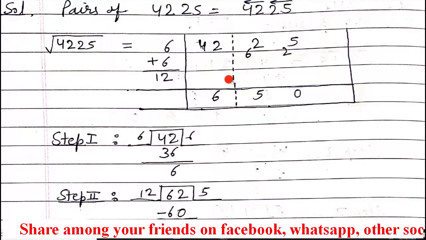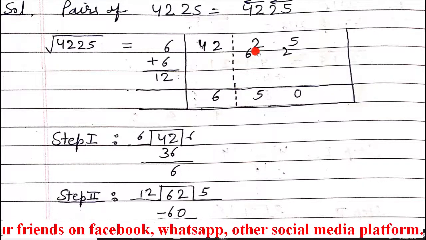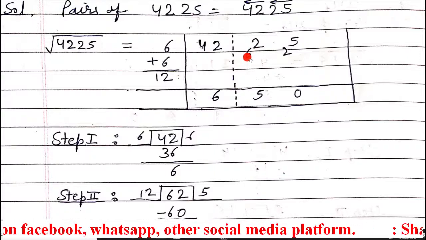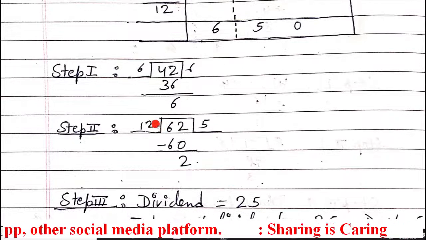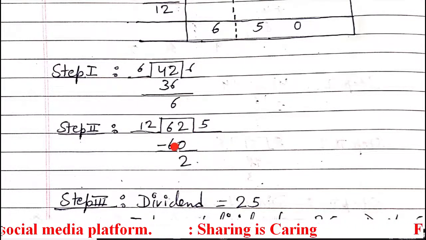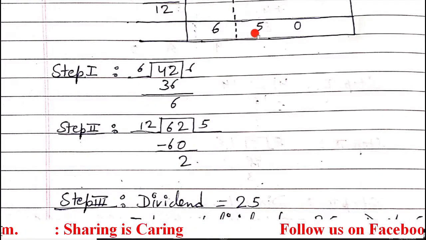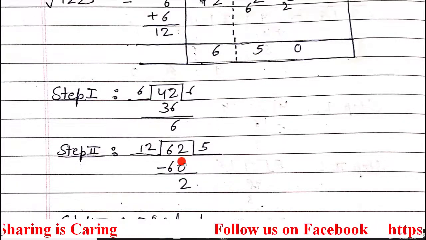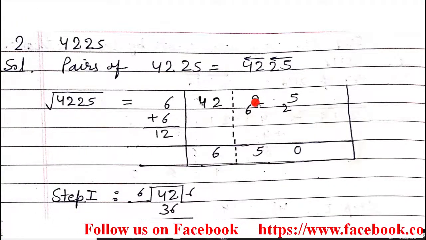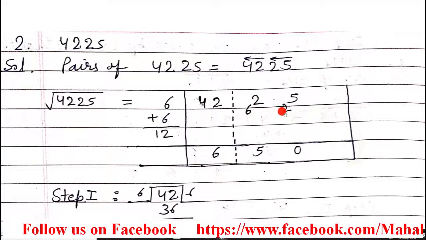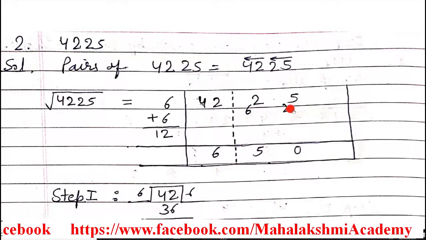After the dotted line, whatever your dividend is, you just directly divide it. You do not have to improve this. So directly divide this 62 by 12 by the simple process. 62 divided by 12, 12 5s are 60. Remainder is 2. So the quotient is 5. Write down 5 at the quotient place. Now 2 is the remainder, which you write down in the next column of the dividend. That is, 62 we divided, so the next column is this one. So the remainder 2 will come to the left side and downside of this 5. So it's going to be 25.